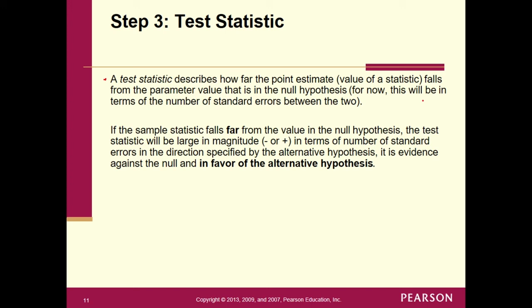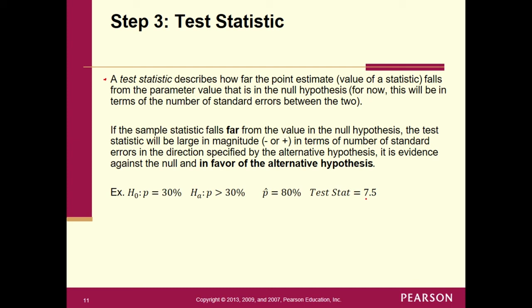But I think the best way to describe this is just simply with an example. Let's say that we were testing the following: the null hypothesis is p is equal to 30%. The alternative is p is greater than 30%. And we get a sample statistic, p hat, of 80%. Wow. So notice, pretty far away, right? And let's say, and I'll show you how to calculate a test stat another time, but for right now, let's say the test stat turns out to be 7.5.